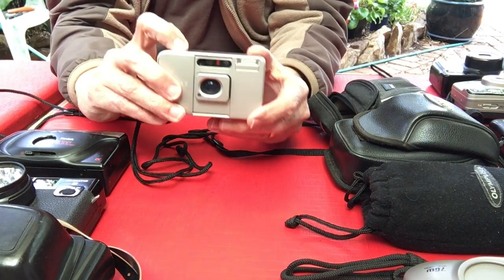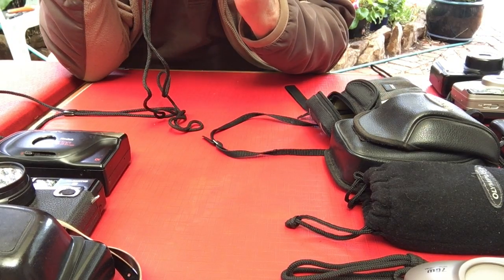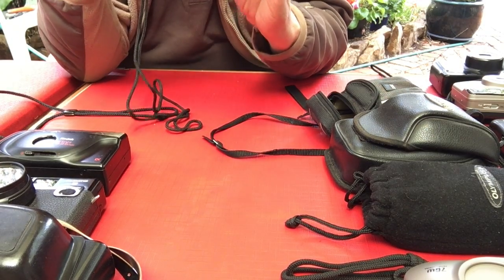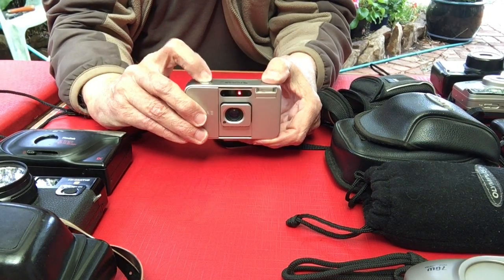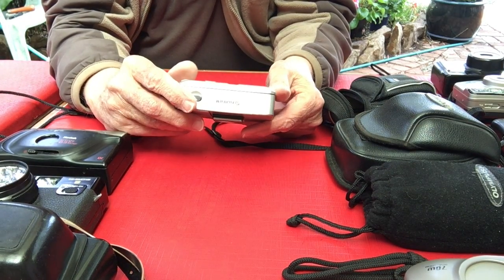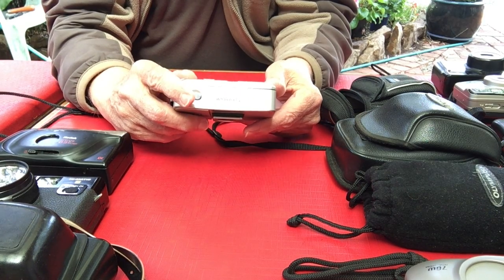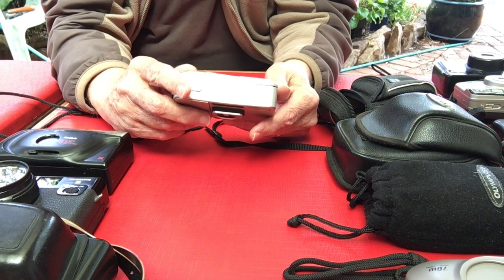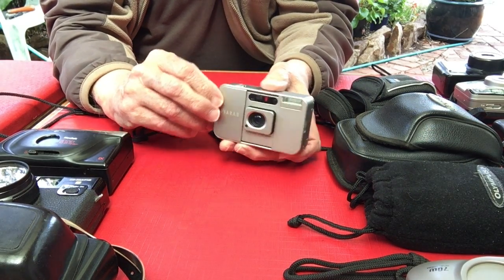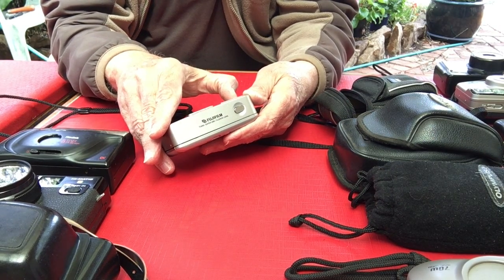And then we just got to see what happens here. Got a green light coming on. Just see if it's working here. There you go, the flash went off, it's working. And it's got a panorama setting too, this one, and lots of other interesting settings. I'll see if I've got an instruction manual for this one somewhere, I think. I'll see if I can find that and throw that in the mix. But you can download them off the internet, I think.